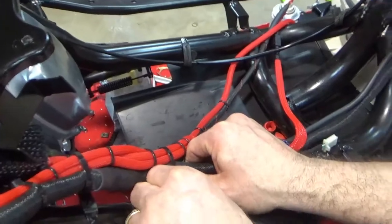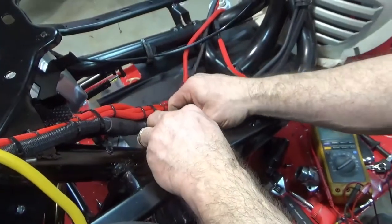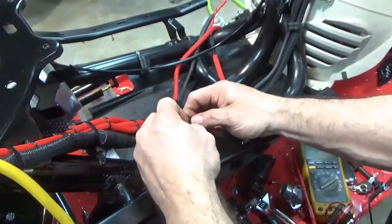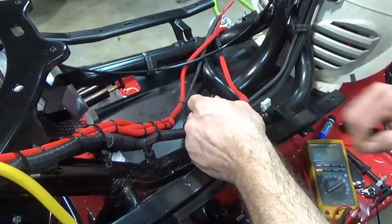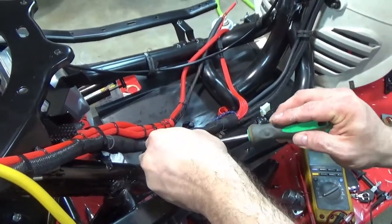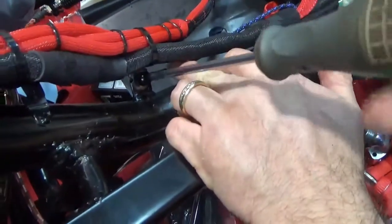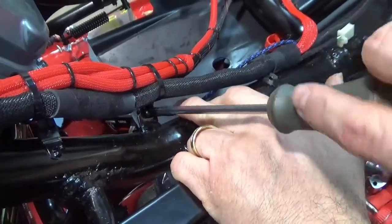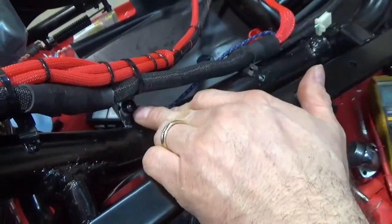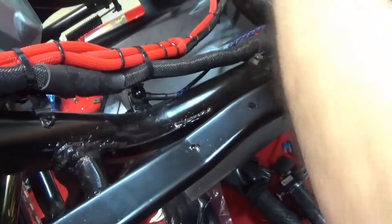Now, I'm going to sucker twist. You can see that, if you guys remember, I cleaned that ground off with my special ground tool. It has blue Loctite on it. Tighten it in there. And there you go. So that's the actual other ground, other than the battery cables.